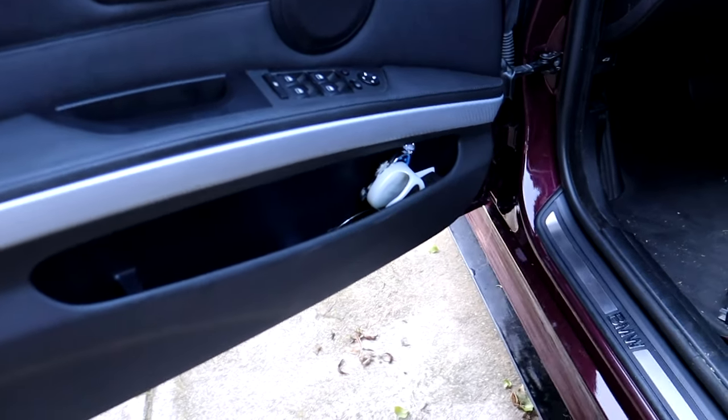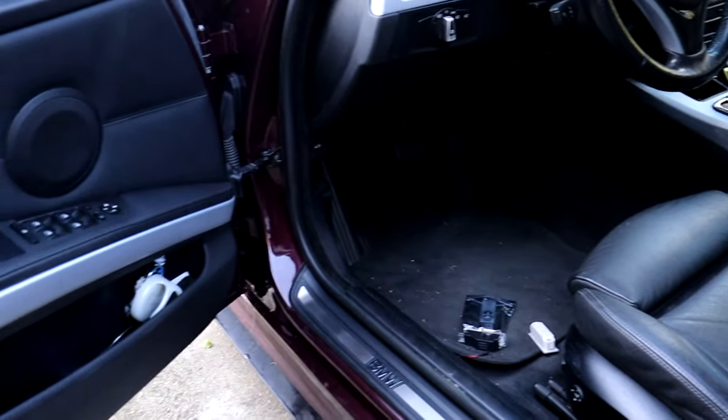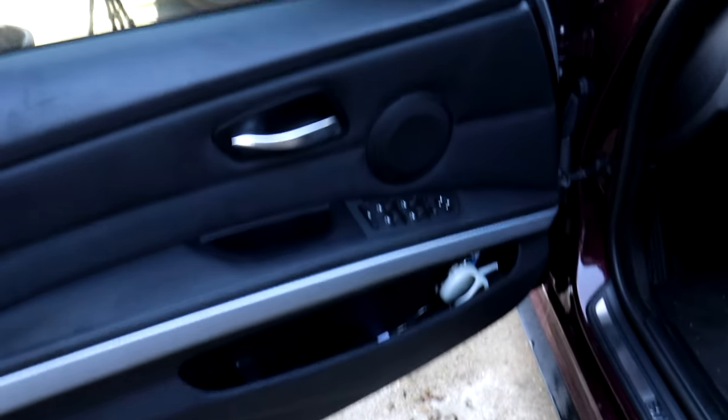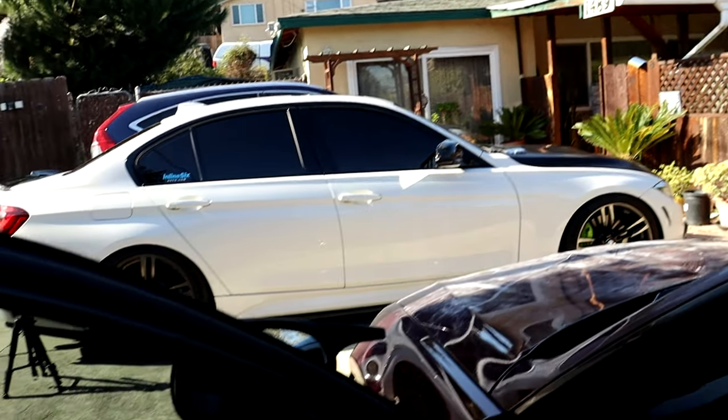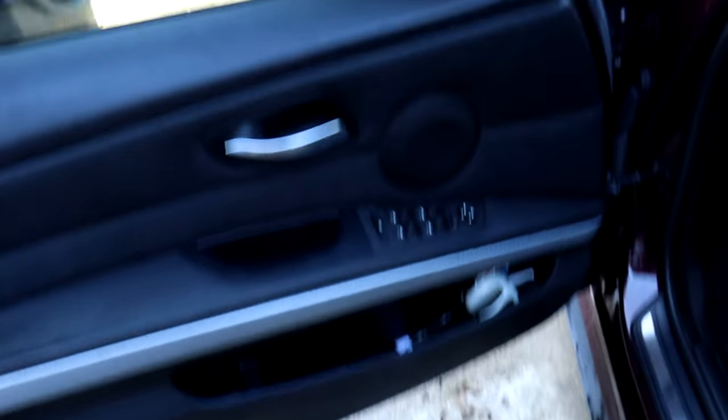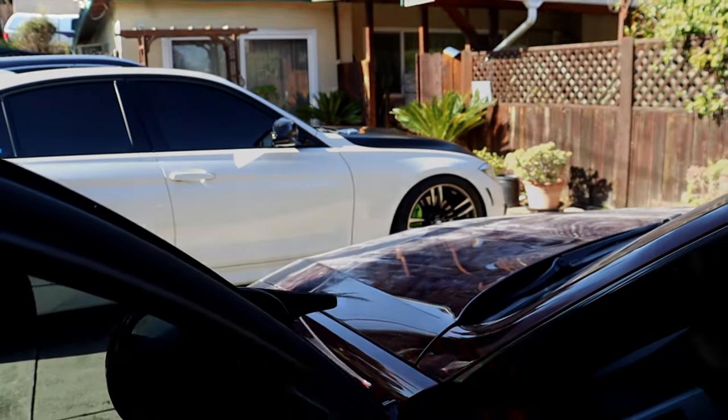But anyway, that is how you install these LED projectors on a BMW E90, and also an F30. Now I want to show you guys what these look like at night. So I will get back with you guys once the sun goes down and we get a nice clear look at these LED projectors. All right, so the sun has gone down now and it is completely dark.